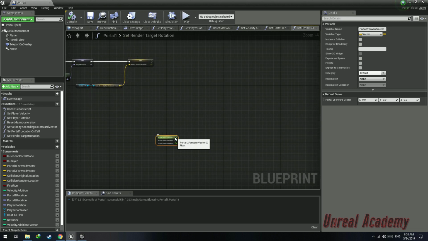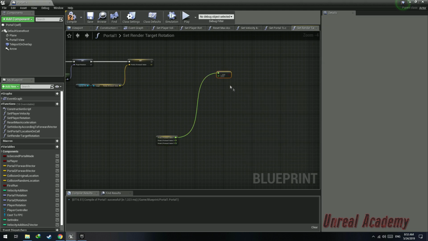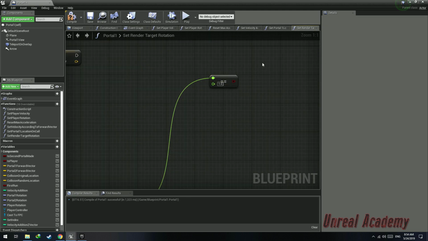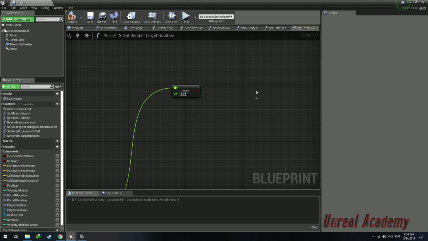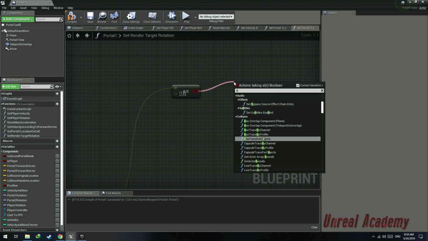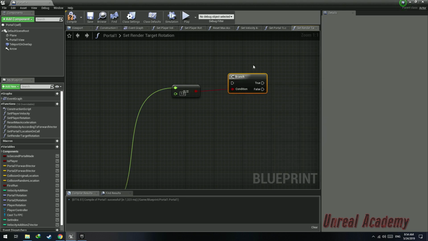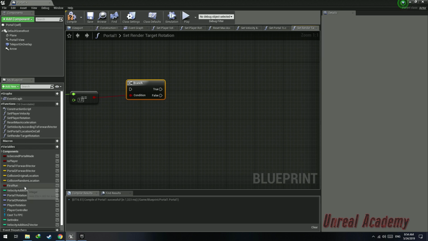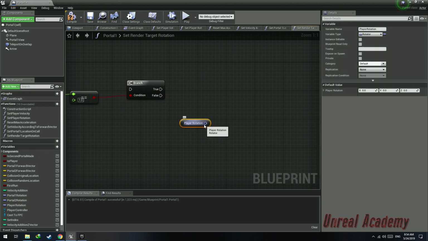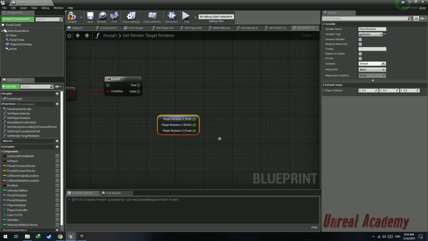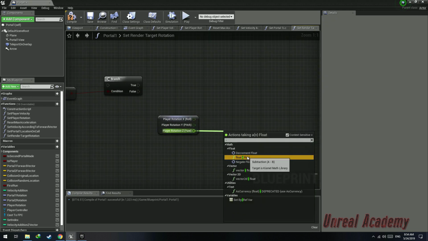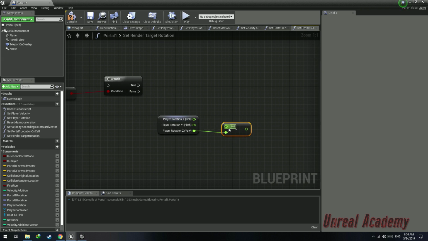Now we're going to do a branch check, that if it's equal float, and if it's equal 1, which means its forward vector is the x-axis, do a branch. If it's true, we're going to get the player's rotation, split the pin structure, get the z value, subtract it from 180, like this.